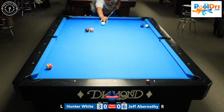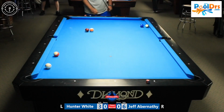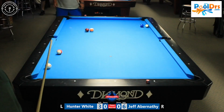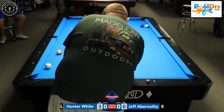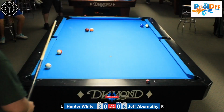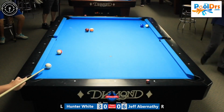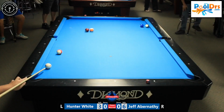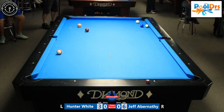So Jeff's looking to hit the right side of that. Oh, off the kick. Here we go. Okay. Nice and soft. It might have come off the rail a little bit much, though. Yeah, I think he gave him the bank. Oh, no. He's looking at the... No, he's probably trying to get shape on that ball, but I think he's going to bank that ball. I think he's just trying to put more balls in his side, on his pocket there. Yeah. Oh, no, yeah. Good shot. That's very nice.